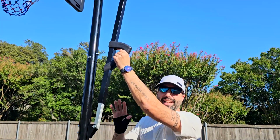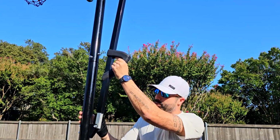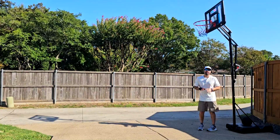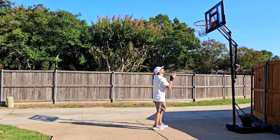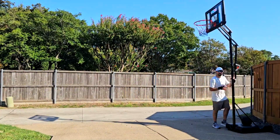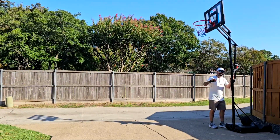9.5. You can lock it at any time you want, at any of these marks, or up to the maximum, which is 10 feet, which is the max height that you can have for this. So just for you to have an idea, I'm 5'10", and this is the 10 feet. This is the maximum amount that you can put. You can see how big this one is and how tall it is, and it's not going to be super flimsy if it is a windy day or something like that, but I do recommend putting it on flat terrain if you can.